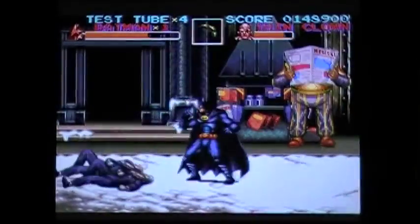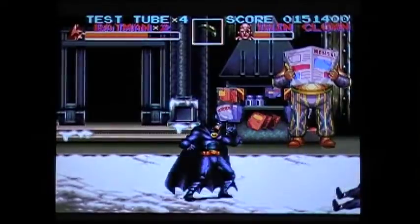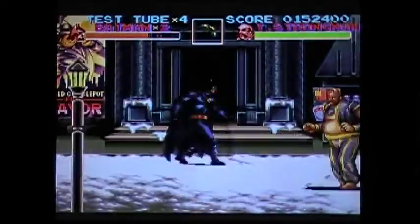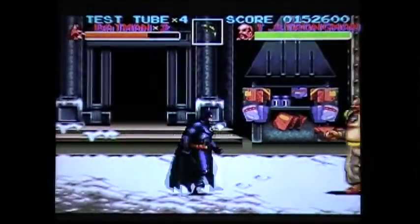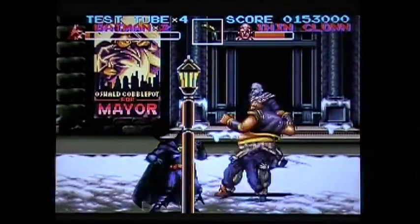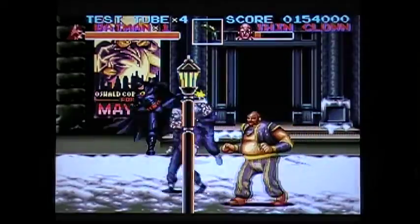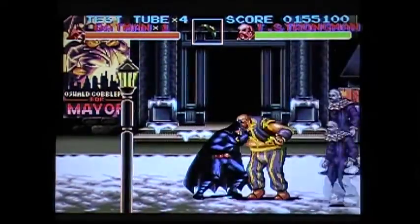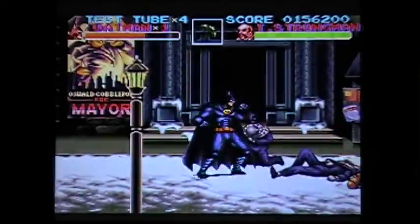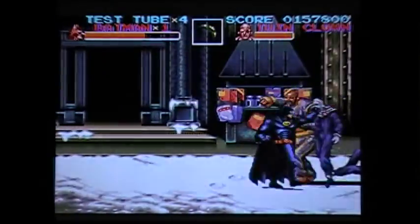All right, time for a boss fight. Those of you who have seen the movie will remember this guy as the one that Batman punched in the face a few times — it didn't hurt — and then made the guy look down and realize that he had put a bomb in his pants. For those who don't know, Tim Burton's version of Batman would kill people, unlike the comic books. I think that was a point of contention with a lot of fans — Tim Burton's version was a lot darker, and killing crooks was not something that Batman was against.